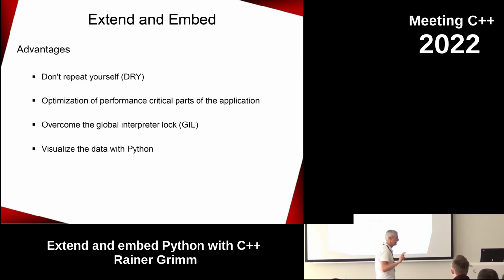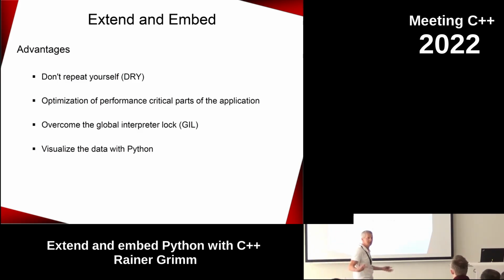Python has a serious issue. Honestly, it's not so serious, but it has an issue. This is called the GIL, Global Interpreter Lock. I only speak about the C implementation of Python, forget about the other ones. Global Interpreter Lock means that C has no idea of concurrency. When you call from Python into C, under the hood only one thread can run at one point in time, because there's a global lock. Maybe you want to overcome it, and you could do it by implementing the stuff with multi-threading semantics inside C++, for example.